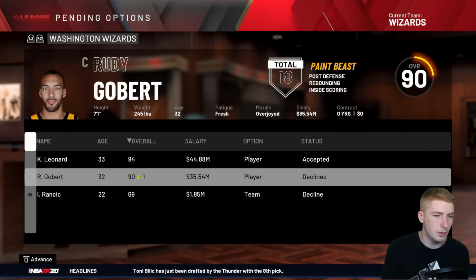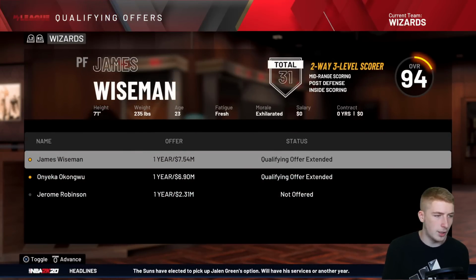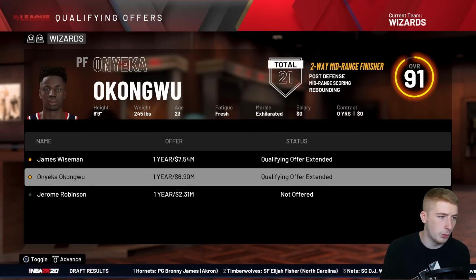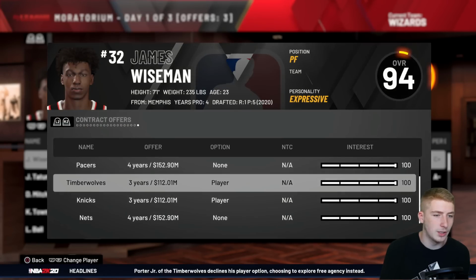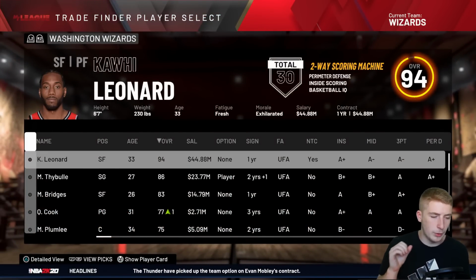And if we do, Kawhi accepts, Gobert declines. I guess I'll accept him. Qualifying offers, we have Wiseman and Kongwu, who we do need to pay this offseason, which is going to be very important. Obviously, we want both those guys back, but for free agency, Wiseman wants 15. Oh, my Lord. He's got 15 offers. Okay. So I'm going to have to pay both of them.